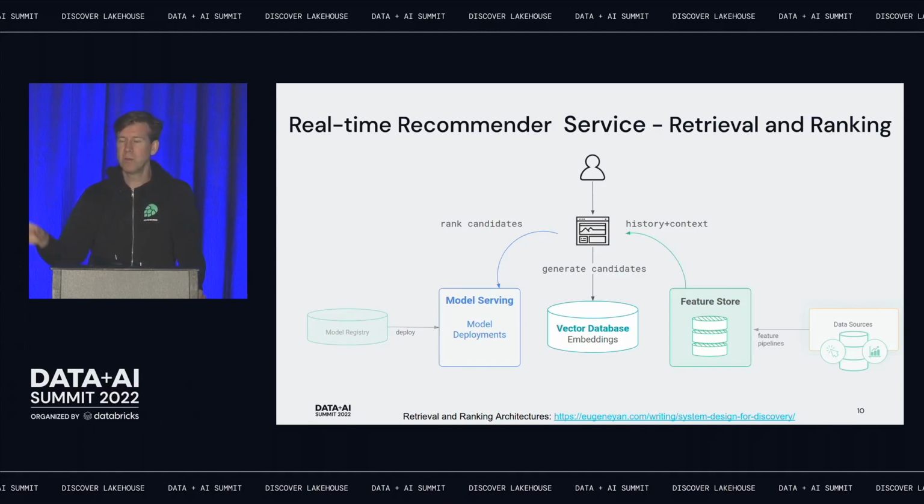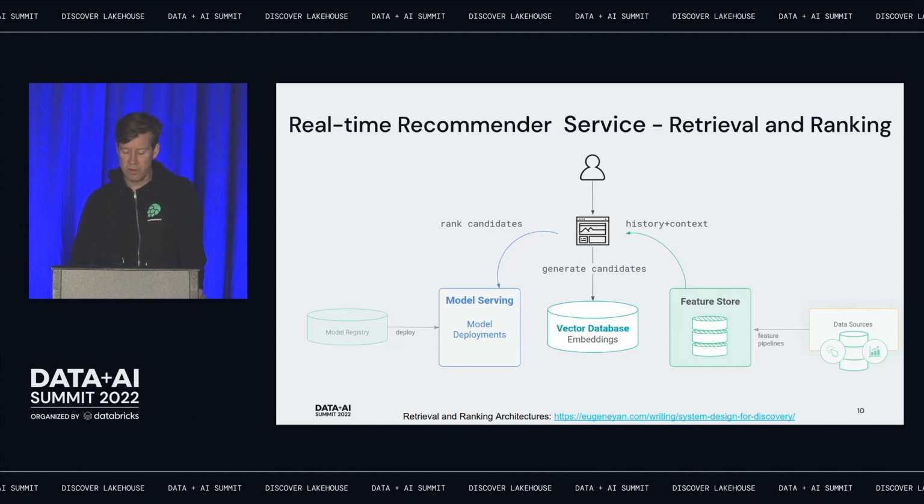So the first one is when we want to go from billions of items down to hundreds, we use the vector database. We're going to compute embeddings from the user's features, but also from the items' features. And the thing you've searched for, or maybe the last item you clicked on, we'll take features from those as well. And we'll use that embedding to look up the best candidate items, because we're going to recommend items to the user. To compute the embeddings, we're going to need to get history and context from the feature store. And then we're going to have to make the models available somewhere so we can serve them. In our case, we'll serve them in KServe.